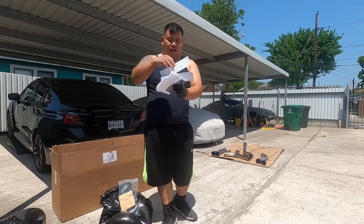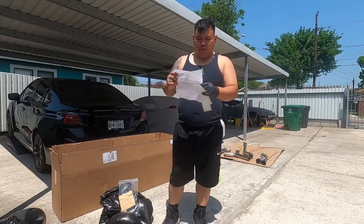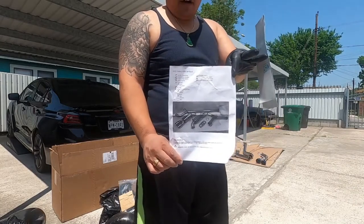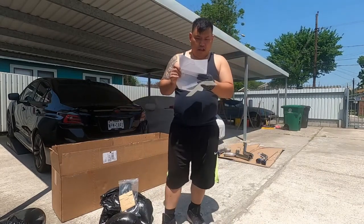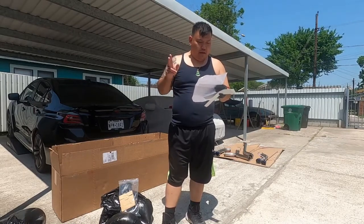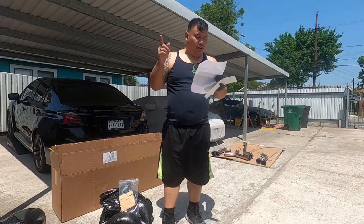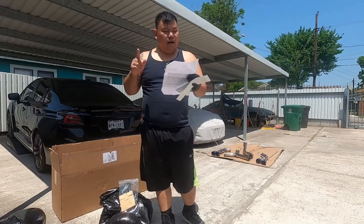So we got 2 stickers here, and also the 2015 Subaru WRX cat-back exhaust, and this is what it comes with. This looks like a check sheet right here, okay? What's in the box: we got 3 of the 3-inch V-band clamps, 2 of the 8mm x 60mm hex bolts, 4x 8mm fender washers, 2 of the 8mm flange nuts, 1 of the mid pipe.